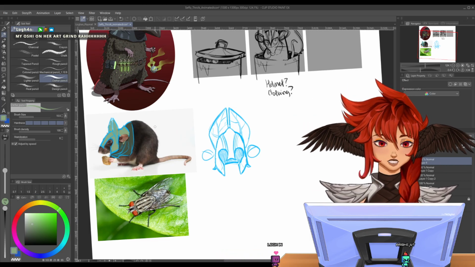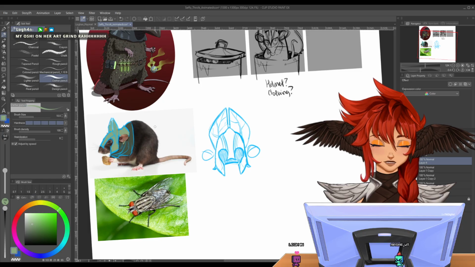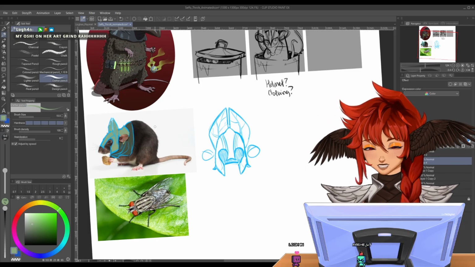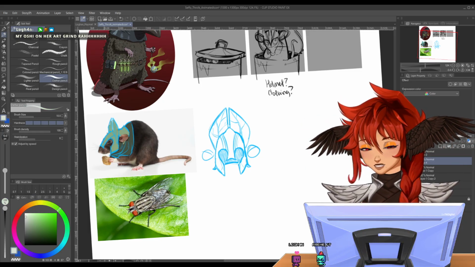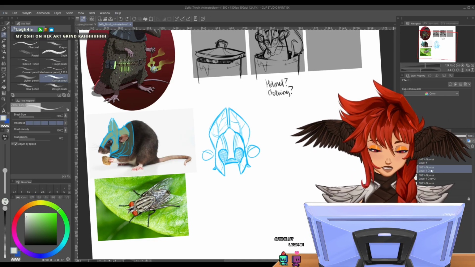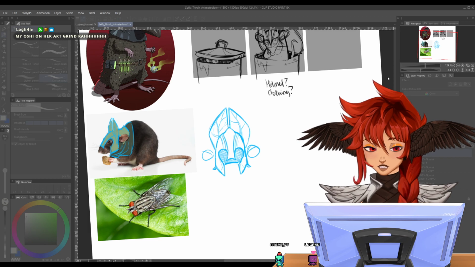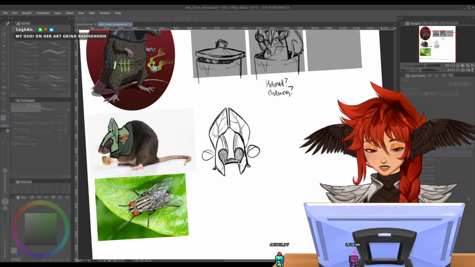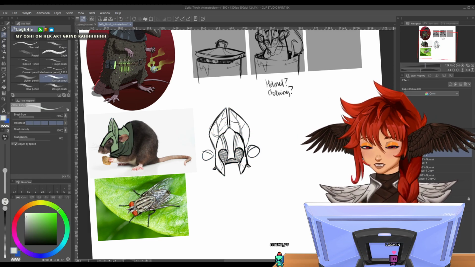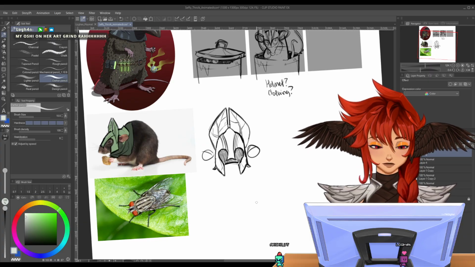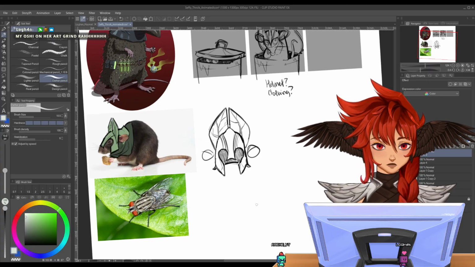He kind of looks like an elven rat. That's not necessarily what I'm trying to go for. No saturation, all dark. Maybe we might have to go back to the drawing board.